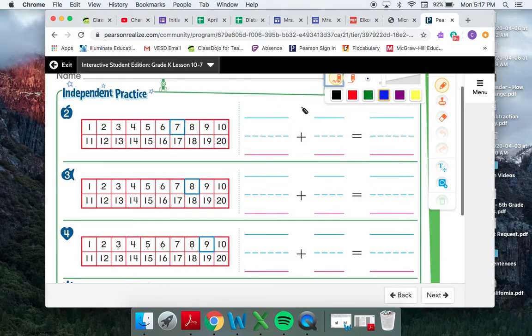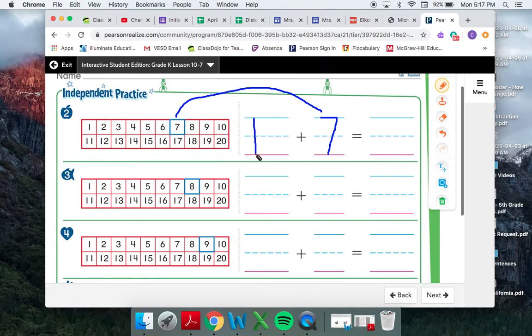Let's locate that blue box. Again, I think because of the patterning and looking for that structure piece, I think it'd be really smart to tell them, all right, what number are we starting with? We're going to write that blue number on this second line. That's one missing part. We started with 7. We need to count 10 more. How many more are we going to count? You're going to say 10 more. How do we make a 10? A 1 and a 0.